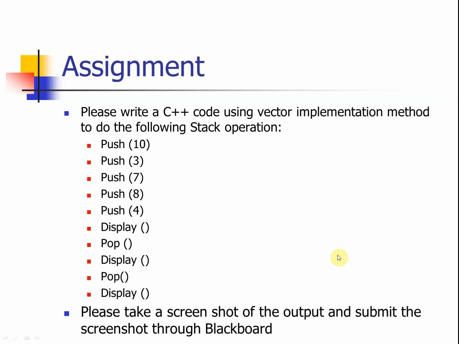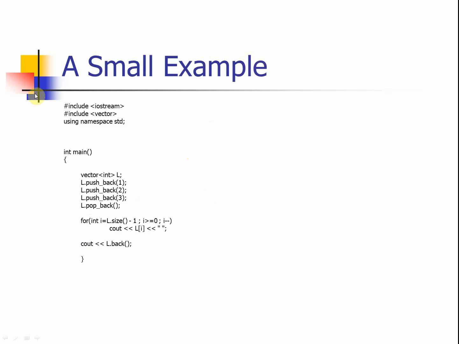The assignment I want to give you guys is this one. Based on the vector implementation, I want you guys to have some experience with it. So this is something very simple. Don't overcomplicate it. What I want you to do is write a C++ program similar to the one that we see. So basically, you would have the first 3 lines exactly the same, have the main function the same, and create a vector, whatever name you want it to be.